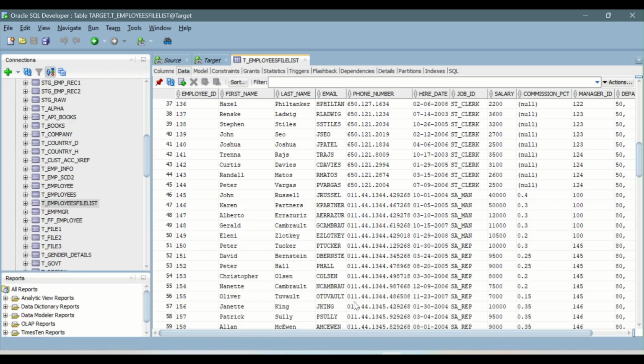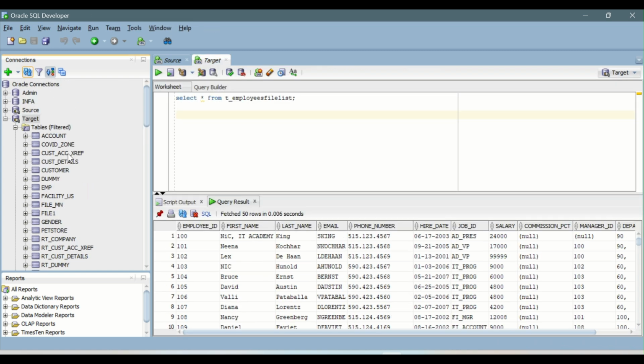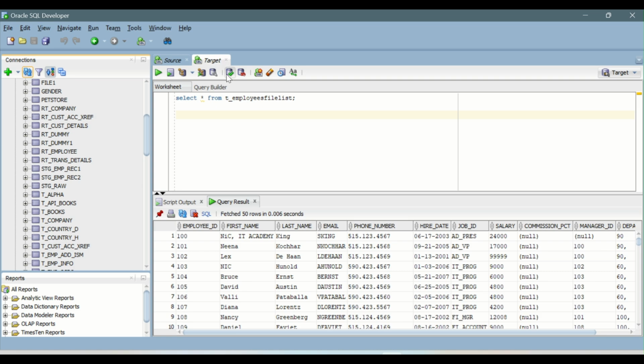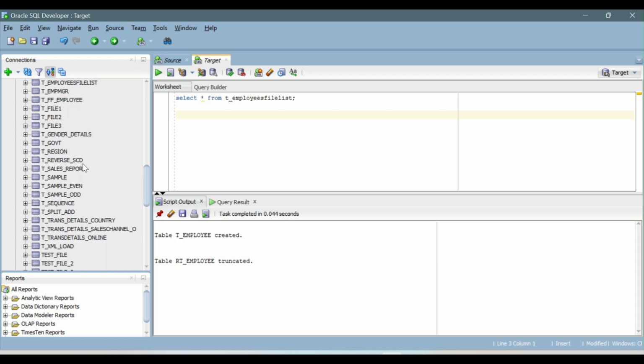So let's check here. What is the table name? We have T_employee_transaction_ISM, employee ISM, and one more is address ISM, right?